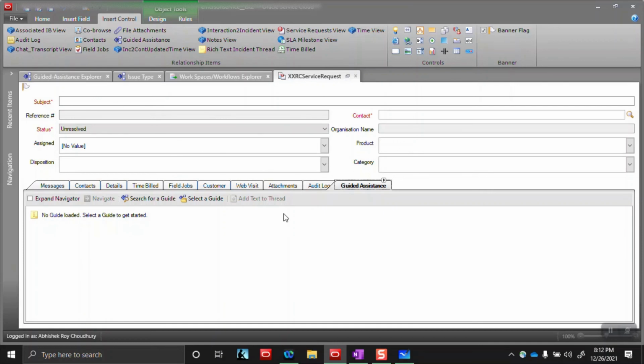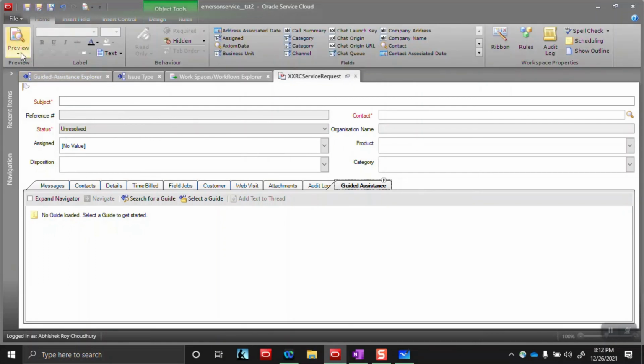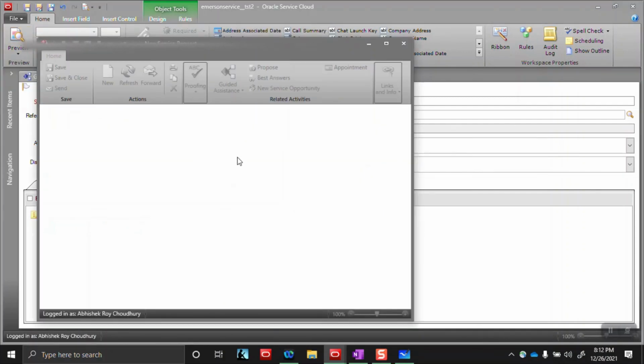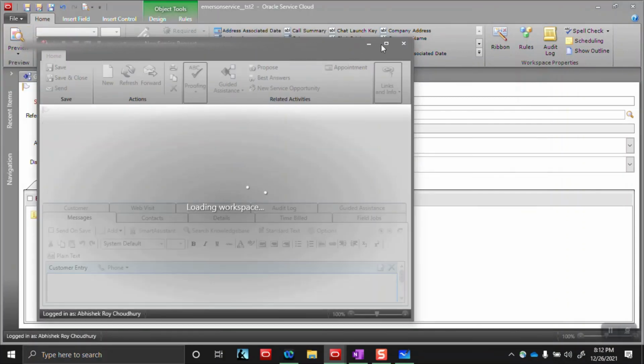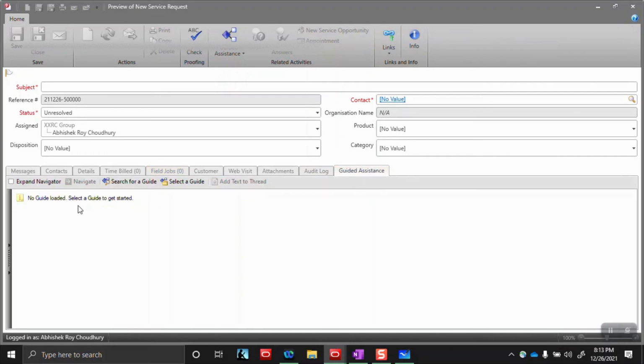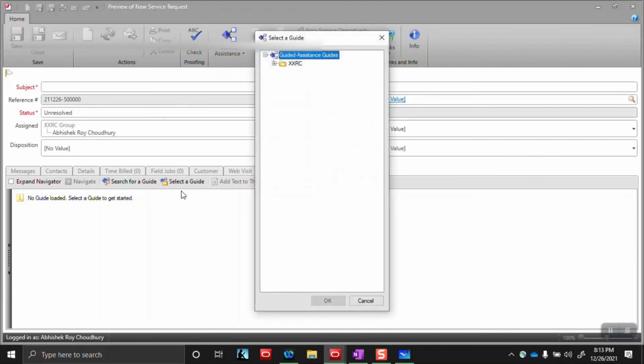So here let's try to do a preview. Let's go to home, preview, agent desktop with new. Let's go to guided assistance. So here is the guided assistance, select a guide.